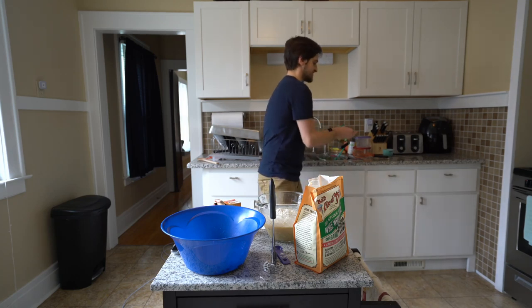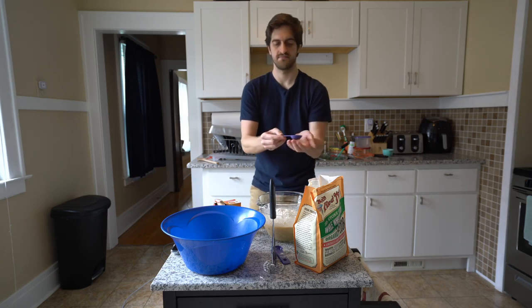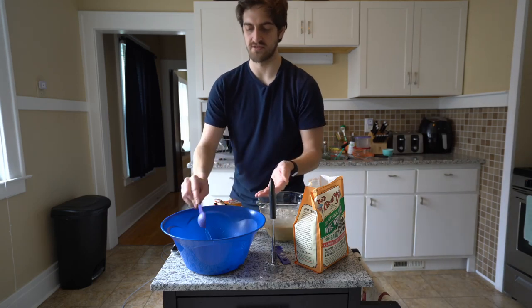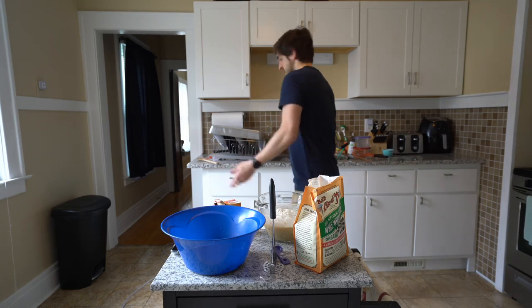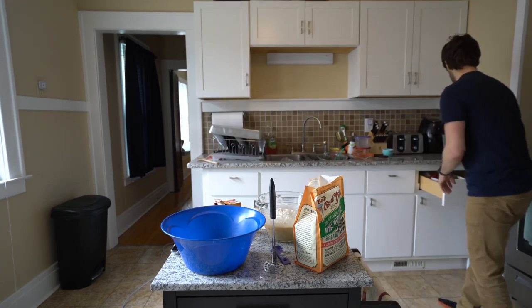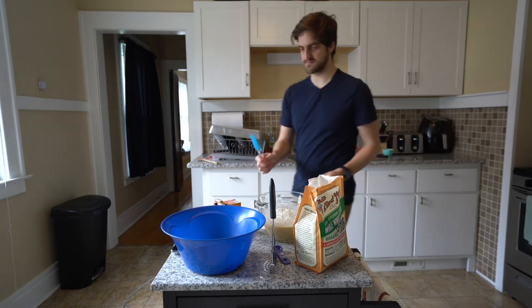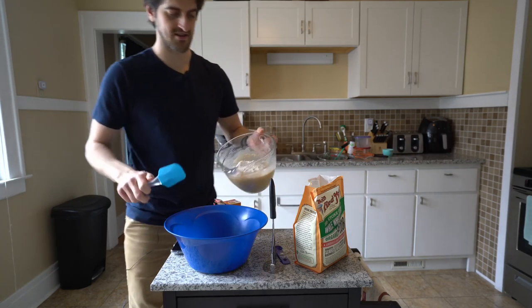I'll be careful this time. All right, so I'm just throwing that into the dry ingredients because I'm just going to throw them in a second anyway. So I'm going to grab a spatula, as my dad calls them, spatula with an R.